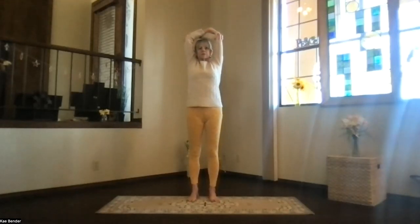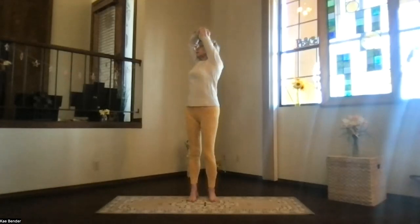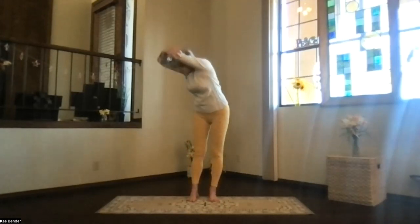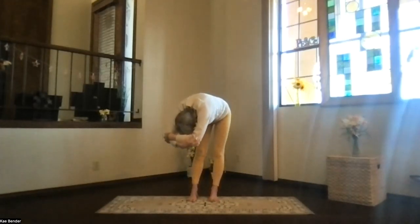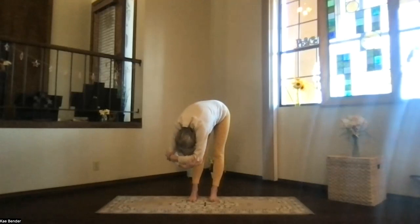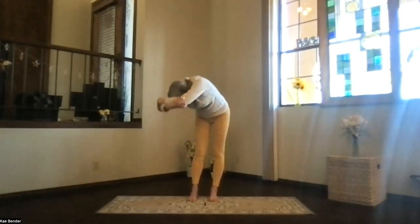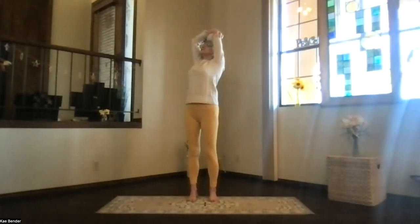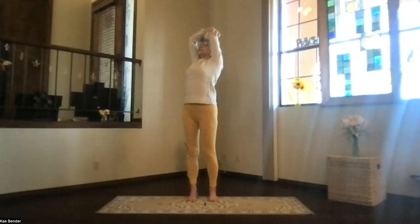Arms by your ears and stretching the spine. Exhale to the opposite side. Another breath. Exhale over. And again, just deepen as far as you'd like. And take a few moments to breathe, feeling the twist. And on an inhalation, come up into your upper body back bend, lifting your heart. Stretch all the way through the spine, relaxing.